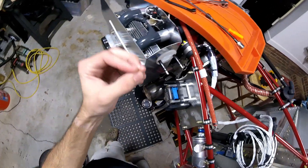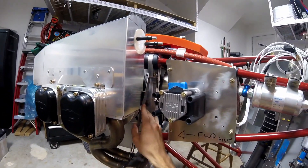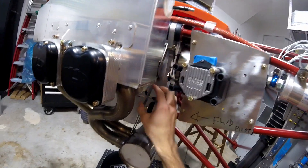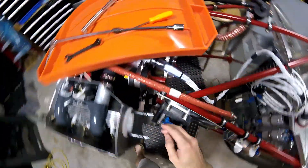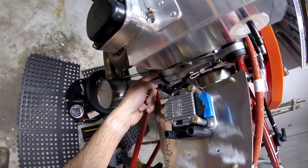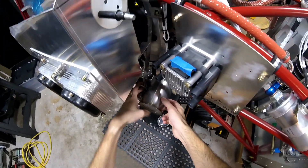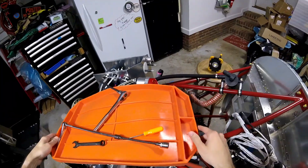I just finished installing this support bracket for the exhaust on this side. I filmed it, but I think my camera's memory ran out and it didn't save that video. Anyway, I'll show you doing it on the other side. It attaches right here, and because there's kind of a curve to it when this bolt pulls it tight, it actually does maintain separation from the cylinder cooling fins right there, which is good. These little wires kind of bump up against it, so I think I'm going to zip tie those back a little ways. I still need to put the hose clamp on this side.